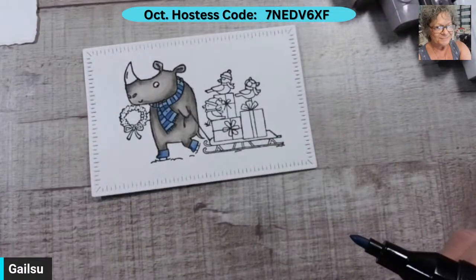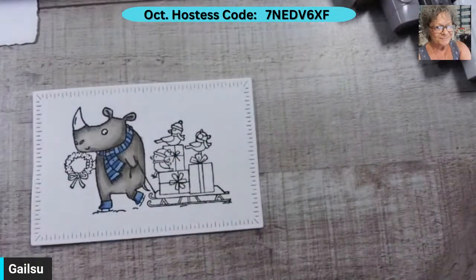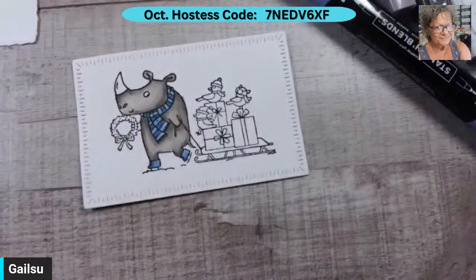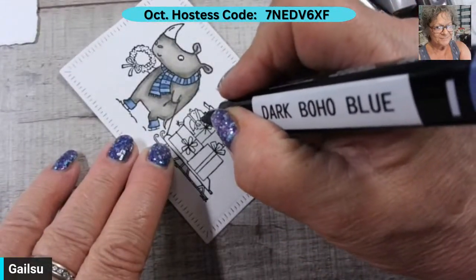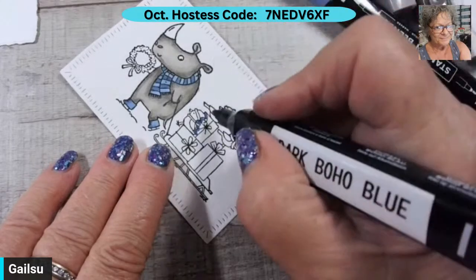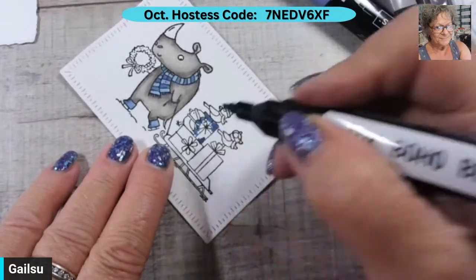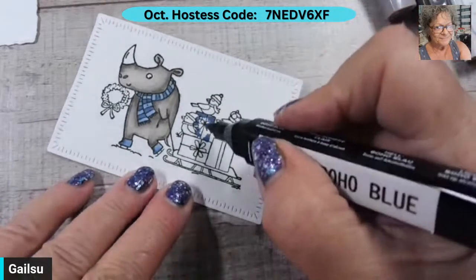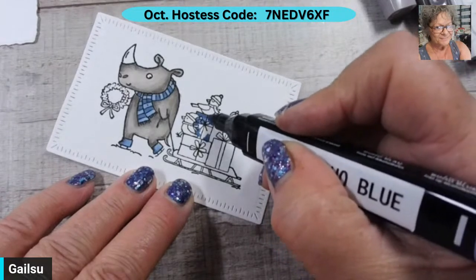All right, now this gift up here is going to be blue. So I got to go around the bird, just putting little dots in there, a little bit in the corners, and then the rest. Oh, I almost colored in his little hat thing.